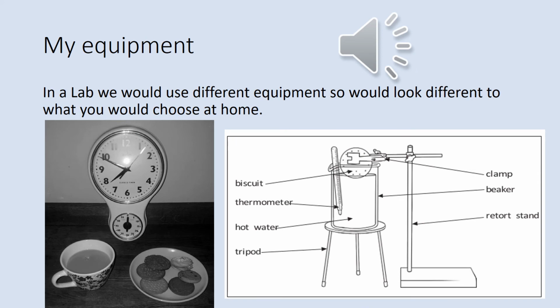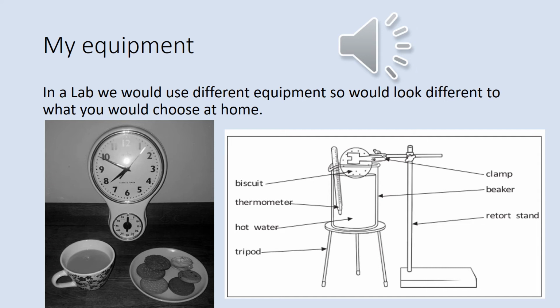Now, I imagine for the last slide, if it's slightly different, it's fine. There's different ways to approach things. You would have a cup of tea, you would have various biscuits, and you would have some kind of timer. It's quite an old-fashioned one on there. You could use a timer on your phone, you could use a stopwatch, whichever way you want to do it.